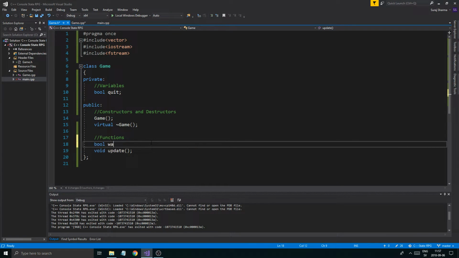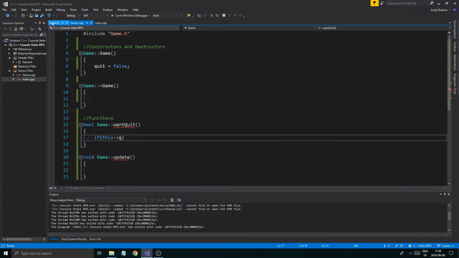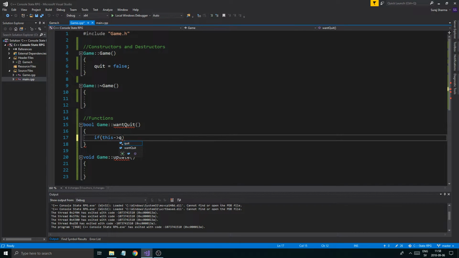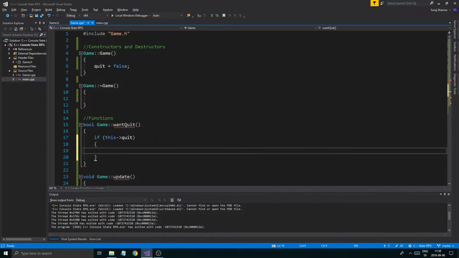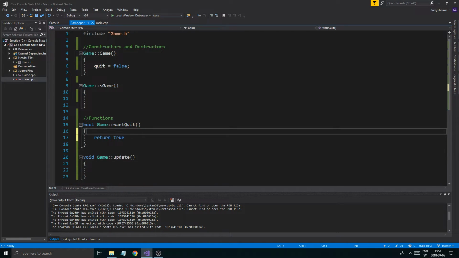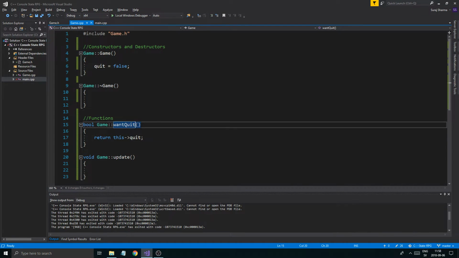So boolean want quit like that, and then we'll be able to define it, because we hadn't created it in the H file before, but now we should be able to create it. If we want to quit, then we will return true, or I can just return quit actually. Return this quit. There you go.